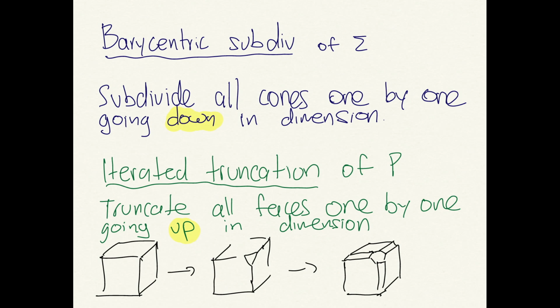At the level of polytopes, it is better. I like it for the pictures, except for the fact that I have to be careful with the epsilons. But here in the picture, I can say, well, let's truncate all faces, all of them. So I have vertices, edges, and 2-faces. But now I have to do it going up in dimension, because these two things are dual. So what can I say? For example, I can truncate this vertex, and I get something like this. And then after doing this, I can truncate this, this, and this. So I can shave them off, I can chisel them, and I get some corners that look like this. And I have to do that in all of the other vertices. Okay?